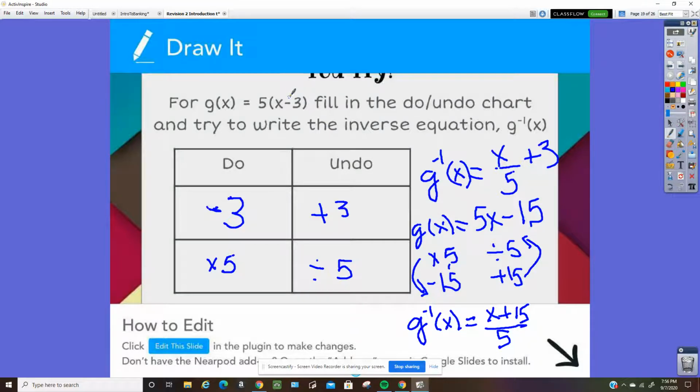All right, so just remember that they probably picked this one for that reason, to know that if you have parentheses, you do what's inside the parentheses first. So here to x, I would subtract 3 first, because it's in the parentheses, and then multiply by 5. Some of you had this wrong because you're thinking of this equation right here. Okay, so I'll try to clear that up in class next time, because we ran out of time for me to explain that.